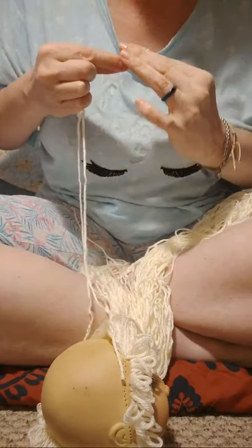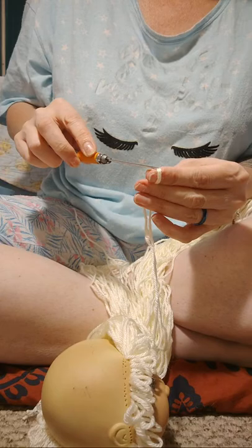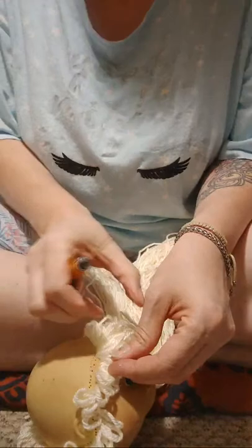The reason why I'm doing it that long is because you got to push some into her head so that you can use a hot glue gun to glue it. Secondly, you want to make sure you are able to style her hair the way you want it. So whether it's one ponytail or two ponytails, you want to be sure that you have a good amount of yarn hair to work with.